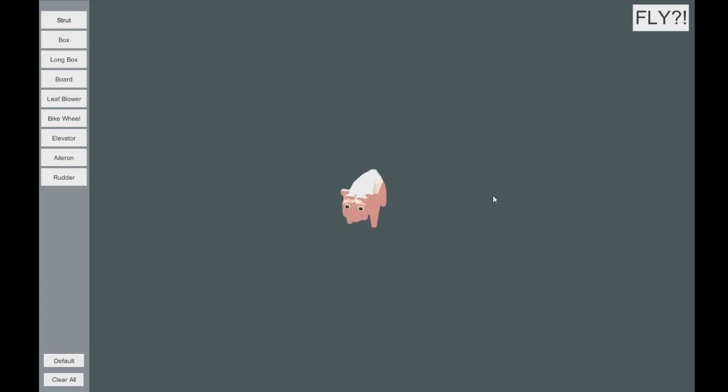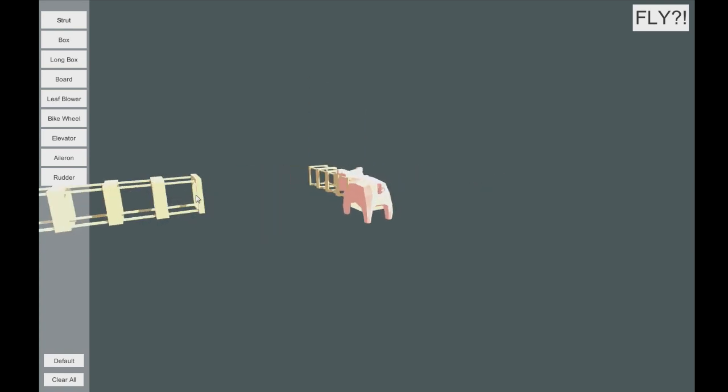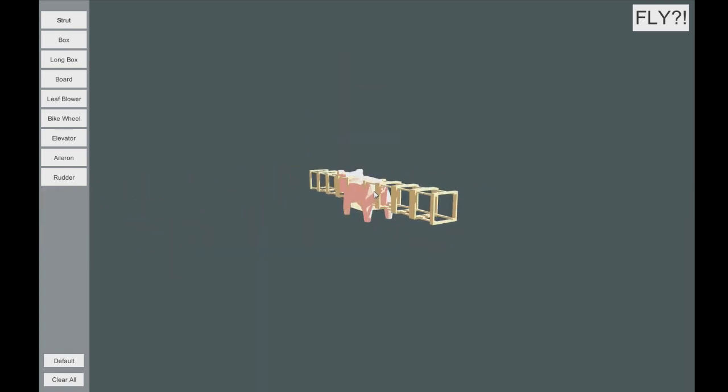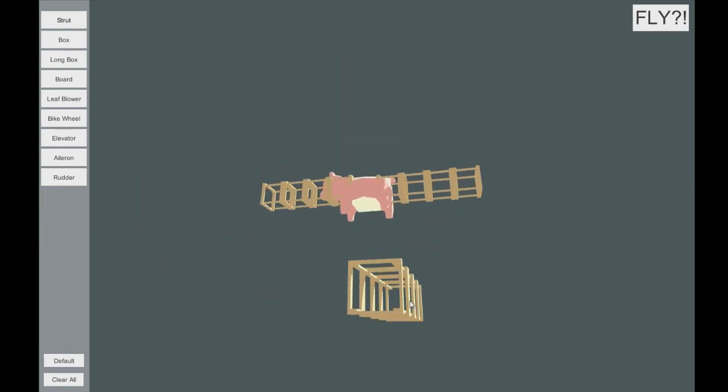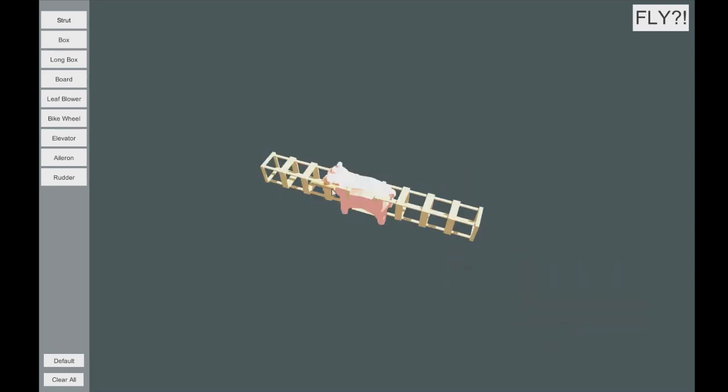Alright, I'm gonna go try and make a simple airplane design now, guys. What we need is a long box, of course. You need to put a box in front of the... that didn't work. Put a box in front of the pig. Okay. You're gonna just attach it to each side of him. I don't really know what's going on here. That's fine. Okay. Gonna make struts? No, wait. What's an aeron? Okay, aileron? I'm so confused.